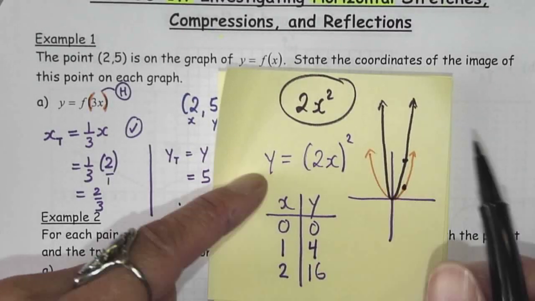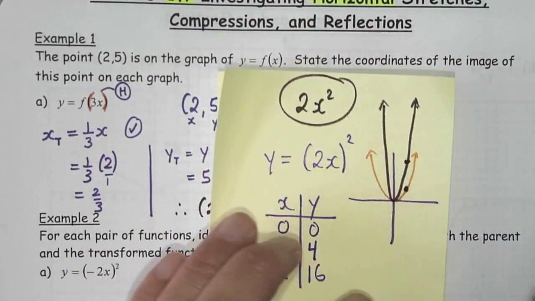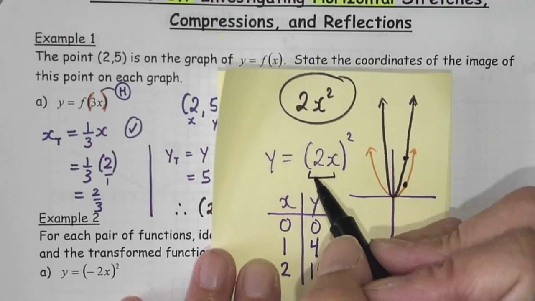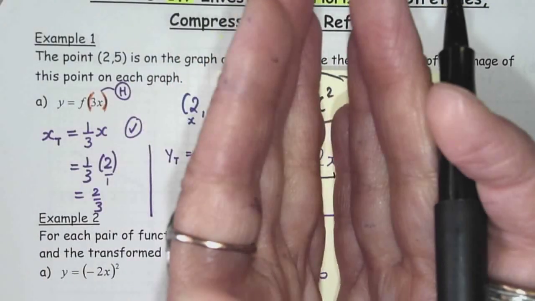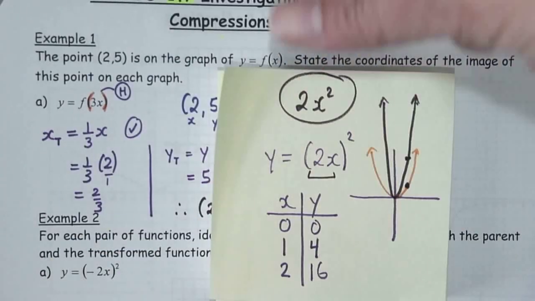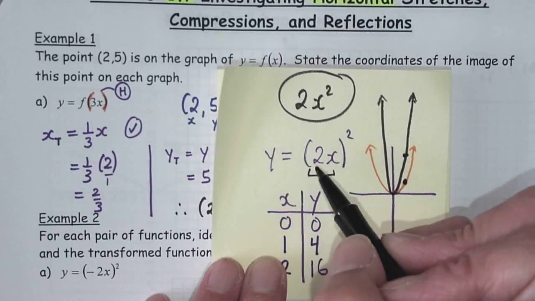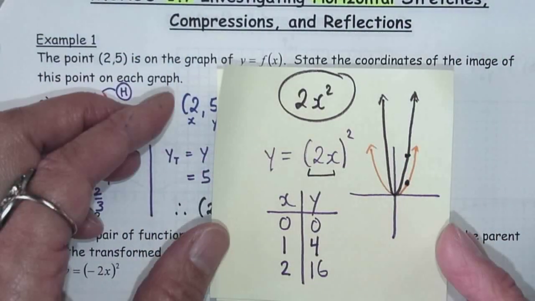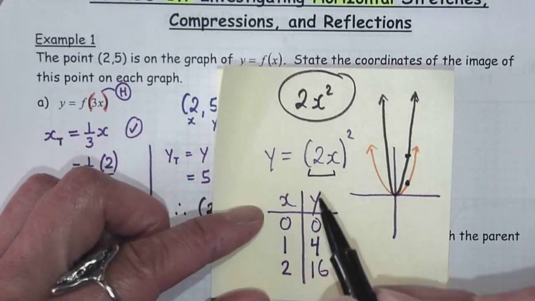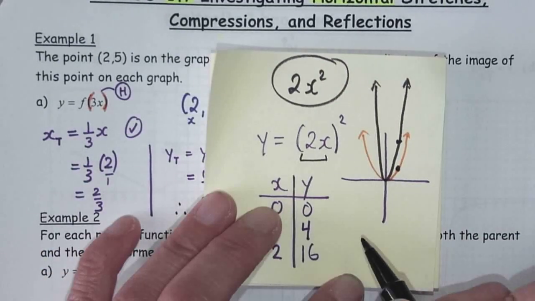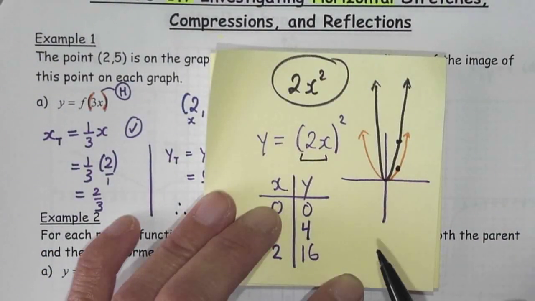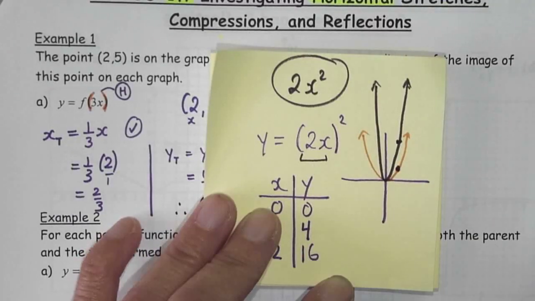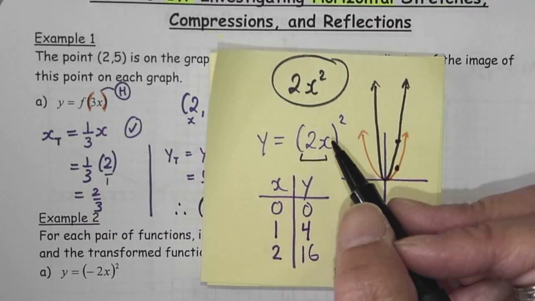So this one here, it's half as wide. So it's half as wide, which is a vertical stretch, but you're connecting the two. So I want you to concentrate on the horizontal part. How much thinner is it here? Yes, it's equivalent to a vertical stretch, but I'm asking you to concentrate on the horizontal part. How wide is it? Okay, so concentrate. They're different, right? So if you make this into a vertical, that would be 4x squared. So that would be a vertical stretch times 4. So just concentrate on leaving it where it is for now and talking about it horizontally instead of vertically.